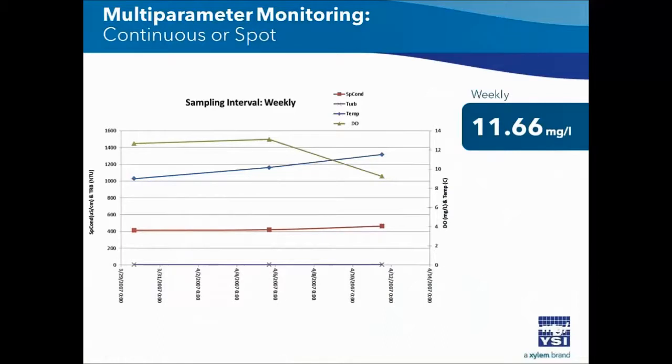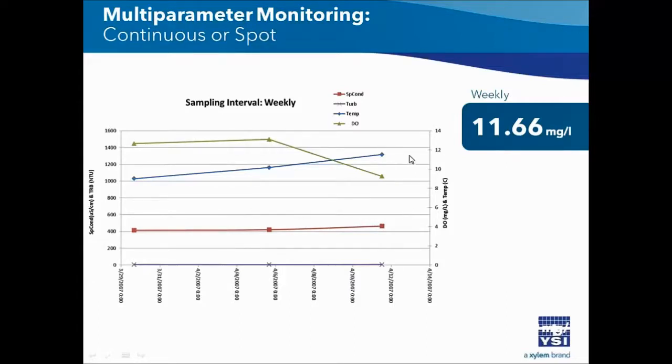And one way to demonstrate the value of continuous monitoring, which is a lot more expensive to do, is to ask what are you getting when you pay for that? Here's an example of data that are collected in continuous fashion, and what I'm paying attention to over here on the right are the dissolved oxygen numbers, which is the green line in these graphs. So if you're doing spot sampling, let's say you're going out to your site once a week, and these are what your data look like.